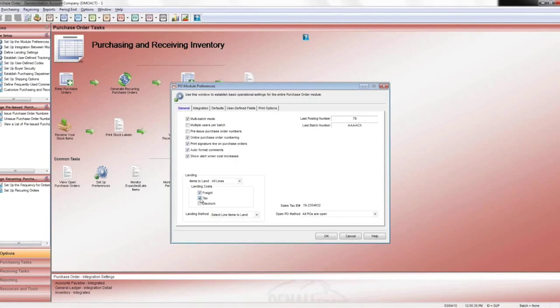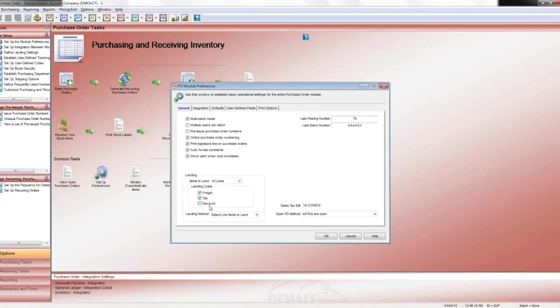The second option is taxes. That is a sales tax. If your vendor charges you sales tax for your inventory items, then the sales tax can also be incorporated as part of the cost of the item itself. Most retailers and resellers will not have tax because they're exempt from taxes since they charge their customers sales tax and pass that on to the taxing authority in your area. However, if your vendor does charge you sales tax for items you're going to resell or track in inventory, you can include the tax as part of those costs for those items.